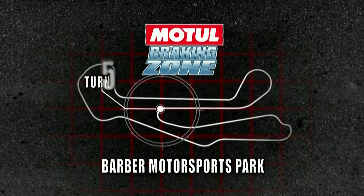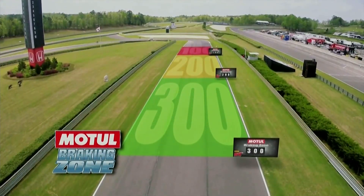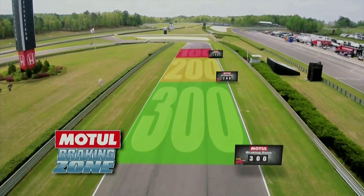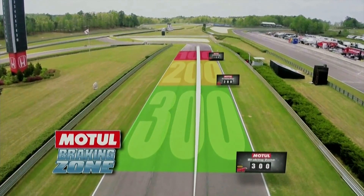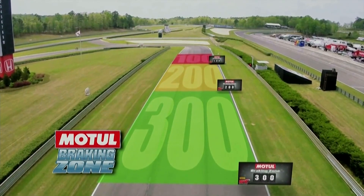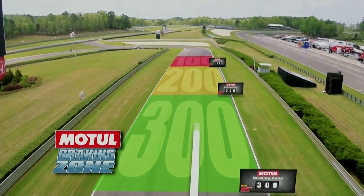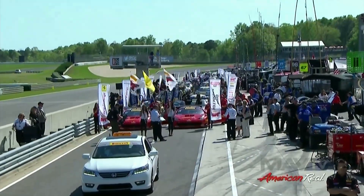Let's take a look at our Motul braking zone. This is an awesome corner. As you mentioned, this is not an easy place to pass, but turn five is the prime opportunity. You flow up through three and four — beautiful part of the racetrack — with this wide-open entry. It can be enticing to dive down the inside, but it's a downhill turn, easy to lock up a brake. When cars swing across your bow, you can have some contact. Turn five is a challenge, one of many on this absolute rollercoaster ride of a race course.